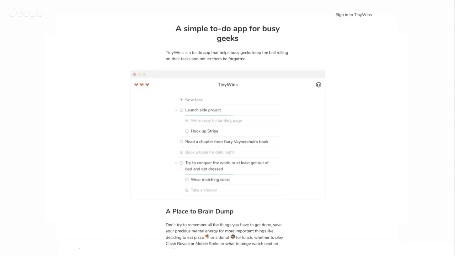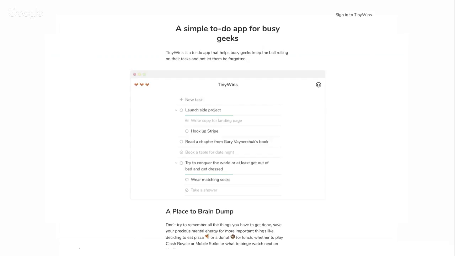Cool. So another example here is TinyWins. You can find this website at tinywins.net. TinyWins is just a simple to-do app that I've created using JavaScript and Node. As you can tell, the application side of it is dynamic, but what I wanted to do is create the marketing site and separate that from the application side.